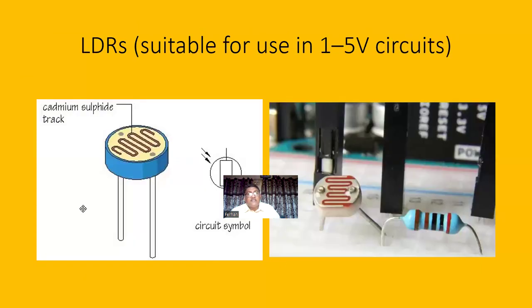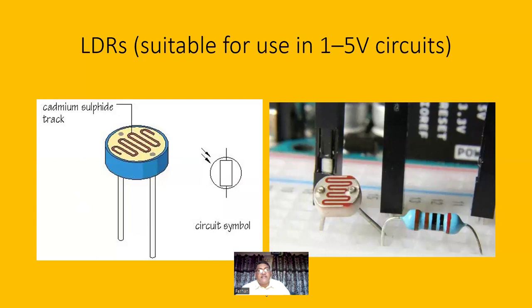Then we have these, called LDRs, light dependent resistors. This is the shape of the light dependent resistor. You must have seen these on circuits. When light falls on them, their resistance becomes low. When there are dark conditions, their resistance becomes high. For the ATP paper, you should know what happens with the resistance. You should also know their electrical symbol, because sometimes they will ask you to draw the circuit symbol for the LDR, light dependent resistor. So this is the LDR's electrical symbol.